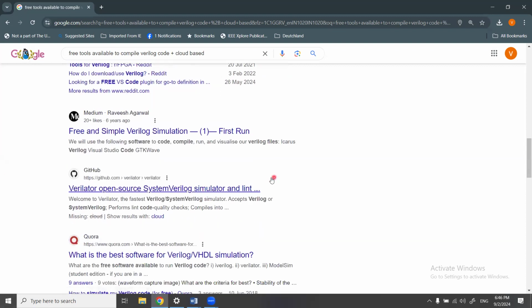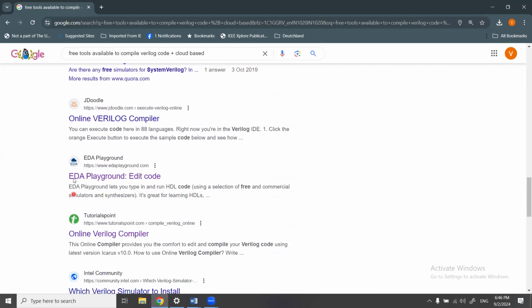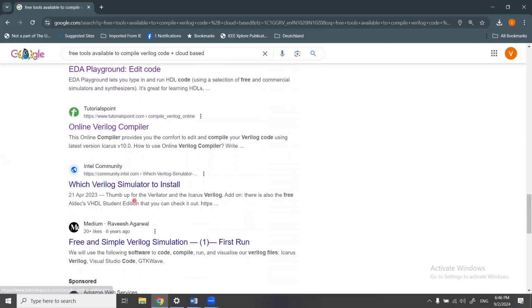So you can simply click one by one here: online Verilog compiler. Then there is EDA Playground, and there is this online tutorial, online Verilog compiler. So there are plenty of options available. And there is this community where you can ask which Verilog simulator to install and all that.